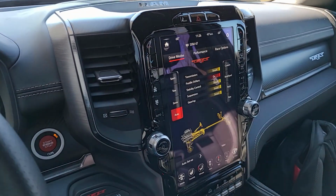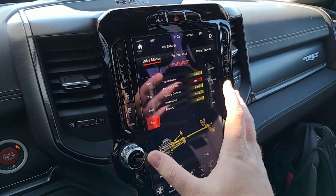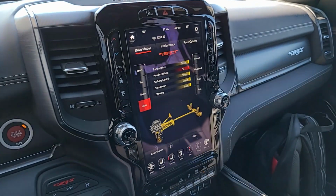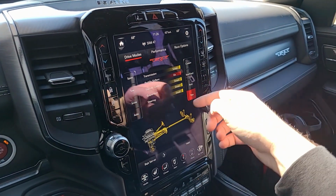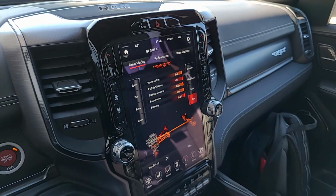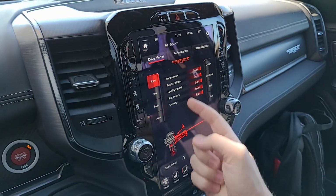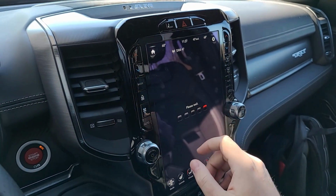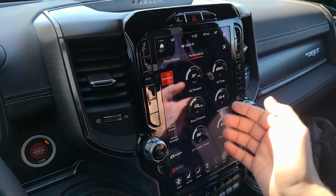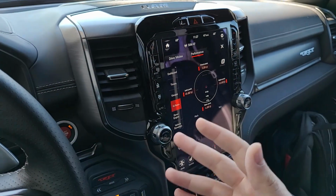I know it's a little caveat of being part of the interior, but one of the coolest things about the TRX is definitely all of the changes and features and gauges and everything you see on the big center display. So obviously you've got the drive modes you can select between, and it shows you exactly what it's changing for each option. Now, Ram is not the first to put a sport mode button or a track mode button or whatever, but you can see what each option is. It's just really cool. And for the performance pages, nobody else really does what Ram does. You've got all the gauges, you can see the G-force, basically everything I just alluded to when I mentioned how great the interior is.